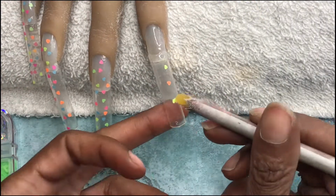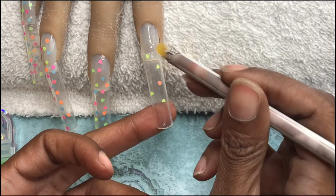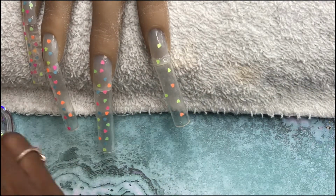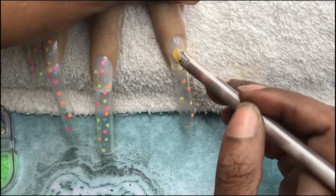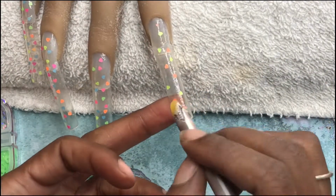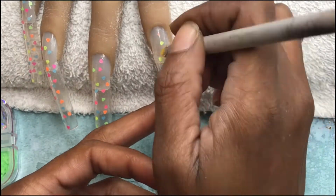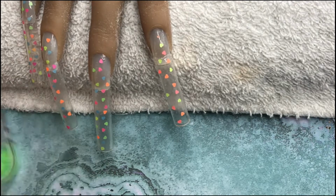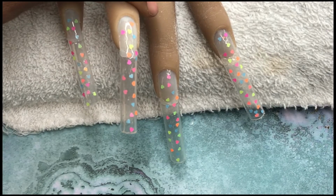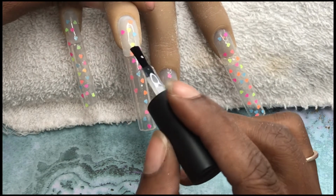So in this clip, you'll see that I'm using a different utensil to pick up my sequences, because when I was using the tweezers it just wasn't working. So I went in and I'm using my wax pen, and that sped up the process for me. It was really easy. So I suggest that if you're going to use your tweezers, stick them in some water, so that you can pick up your products and place them onto the nail. If not, get your wax pen.